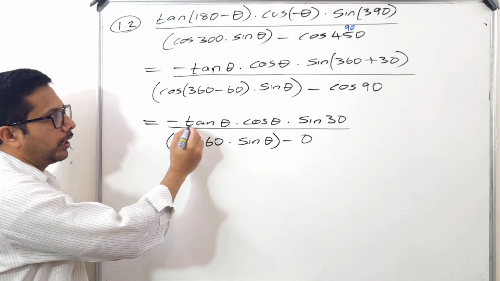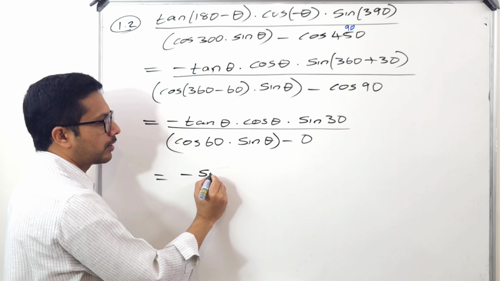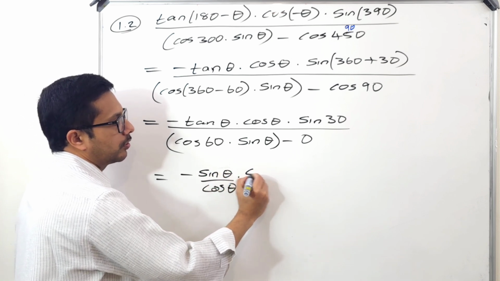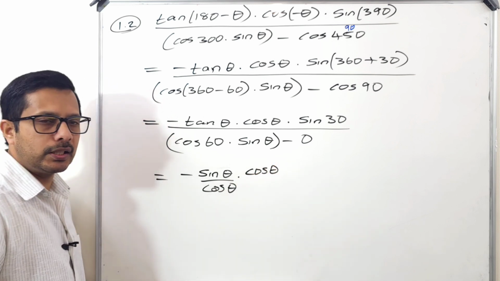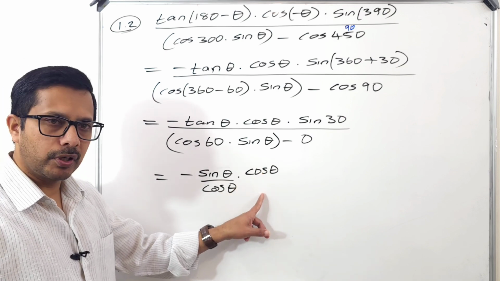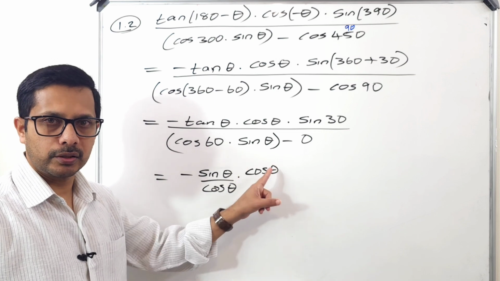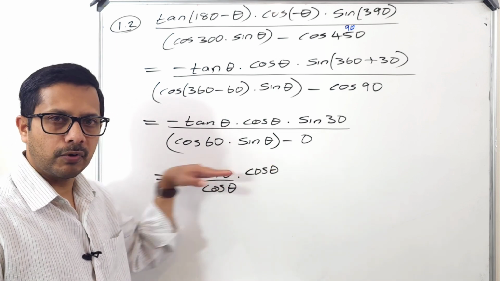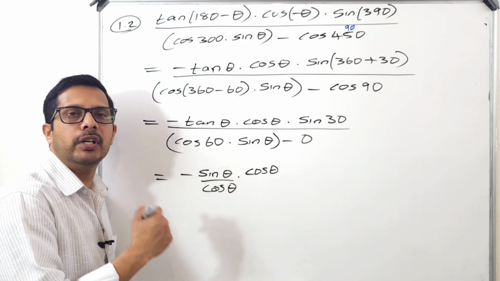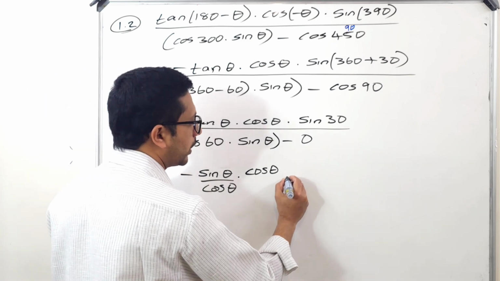Okay, now we can simplify this one. So this is minus tan theta. How can you write? Minus sine theta divided by cos theta times cos theta. So look at how I am writing this one. Sine theta divided by cos theta. Where I wrote cos theta, I didn't write it somewhere here at the bottom. Just to avoid confusion, I write here on the numerator. Sine theta, cos theta, that one level. This cos theta is in the denominator, so that I know that I won't have any confusion, that I can cancel this cos theta and cos theta. So when you write, you have to practice to write it like that.